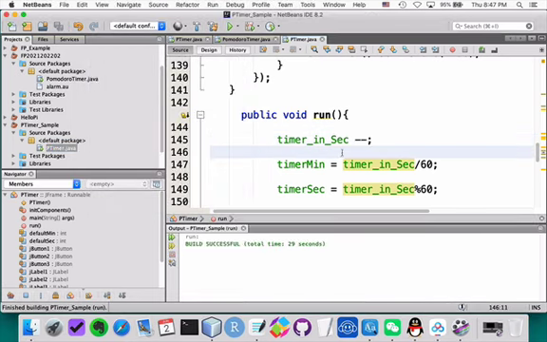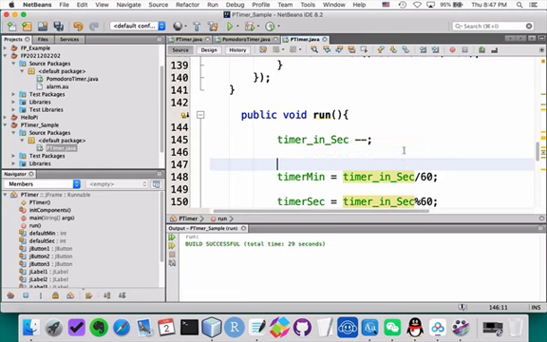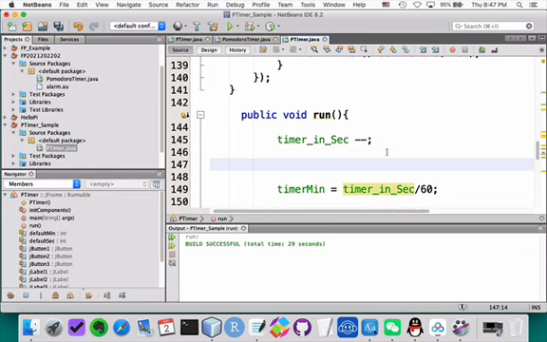So I will put in a System.out.println. Now I want to know the value of the timer in seconds. So I print it out, because this information will print in the output window.